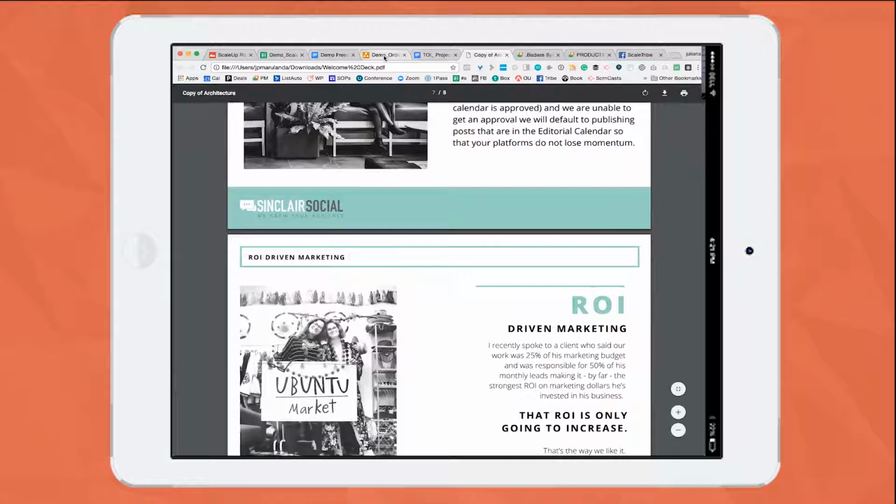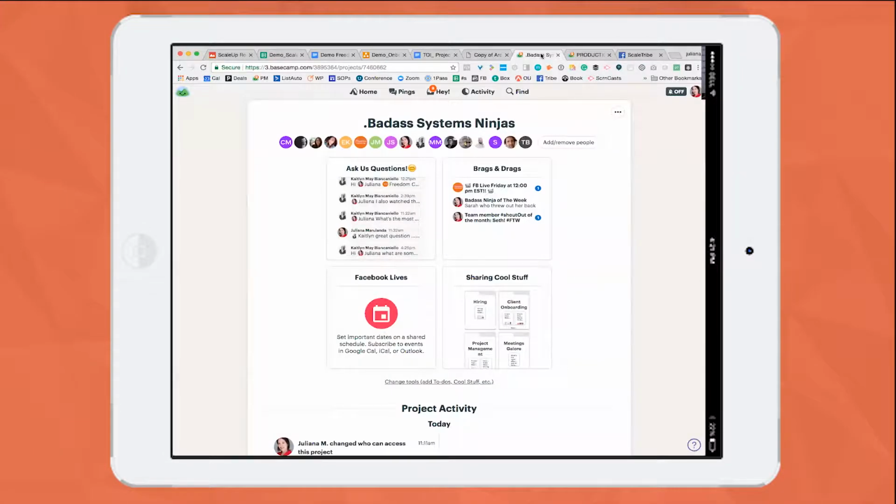We might be saying, okay, how do we make our different backlog? How do we fix that? Or maybe there's team members that have some resistance, or maybe we really want to hire someone. And those are all of the things that are done in the second session of the month, which is the performance session. Now, in between those 2 sessions of the month, we're providing you with consistent support.